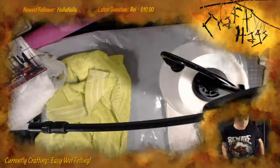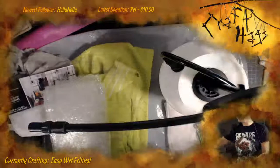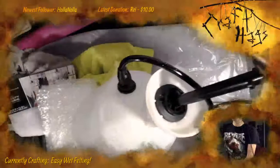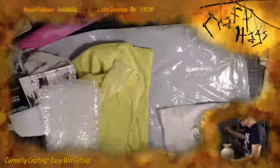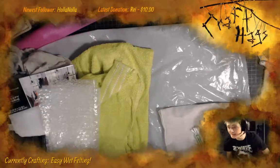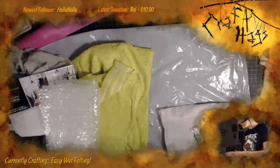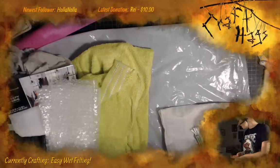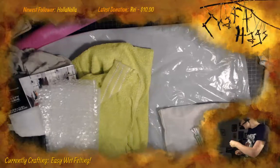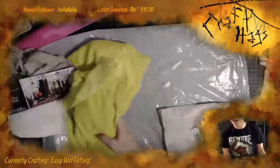But yeah, what we're going to do, I'm going to start off by showing you all the stuff we've got here. I'm going to get this out of the way first because it's real big. This is just a weed sprayer. I have it filled with dish soap, like Dawn dish soap. Any flavor is fine, whatever you like smelling. You don't need a lot of it. I'd say like one big squirt in the whole thing of water. You really don't need a ton of soap. It goes really far.